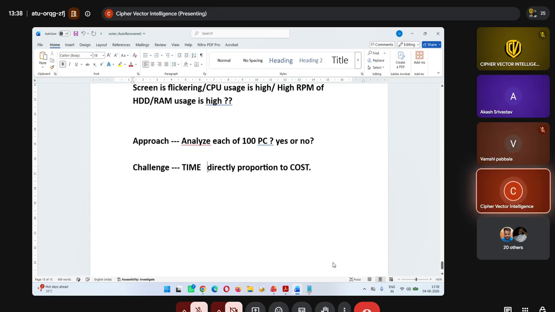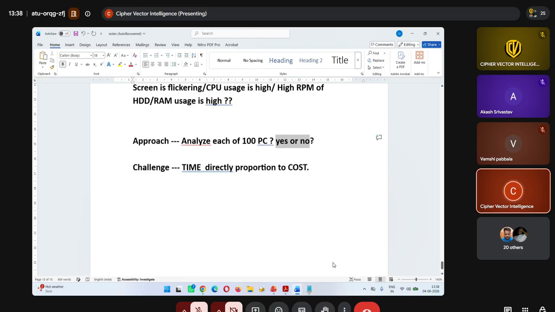If you are going to analyze 100 PCs, your cost is going to increase. Okay. So tell me one by one, what will you do in that case?